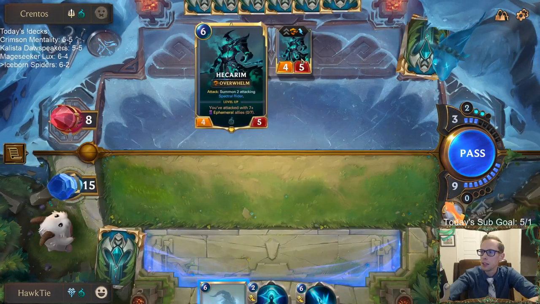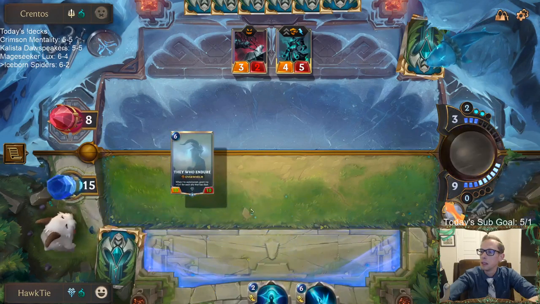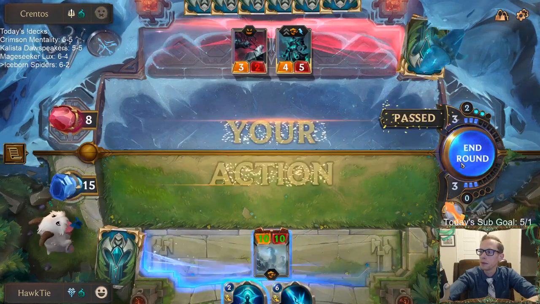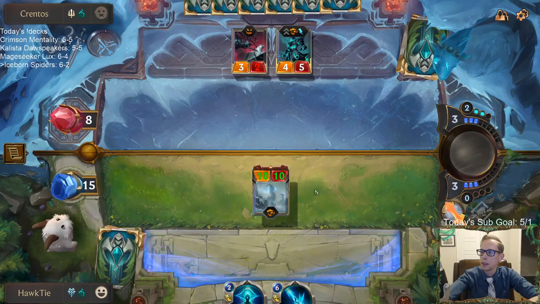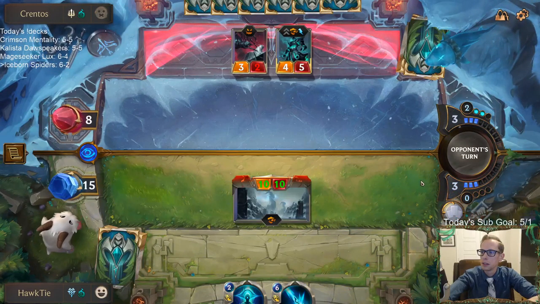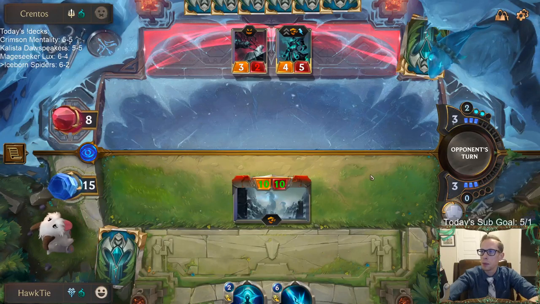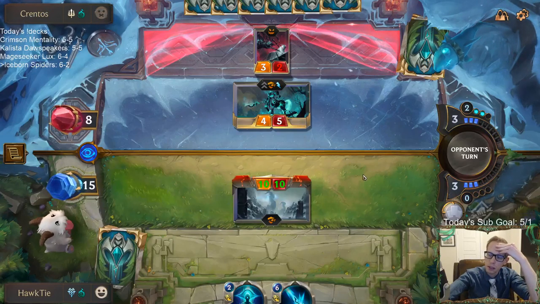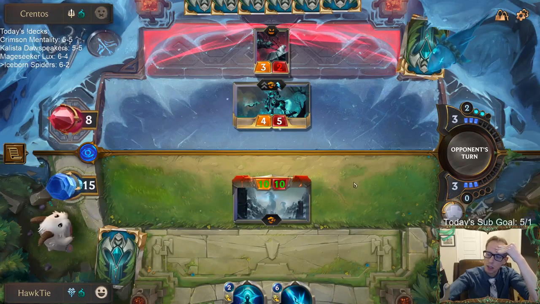I can't just kill it. So see, 4, 5, 6, 7, 8, 9, 10, 11. Well, still, I don't think they'll have a 5-mana card that kills this. So I think we're good. What do they have, like? Have to block with Hecarim. I still don't think they're going to have 5 mana do 6 damage.